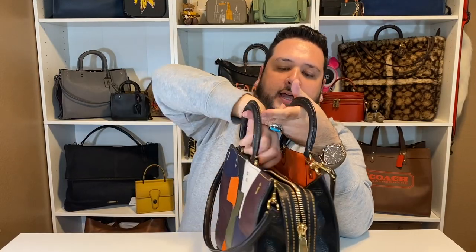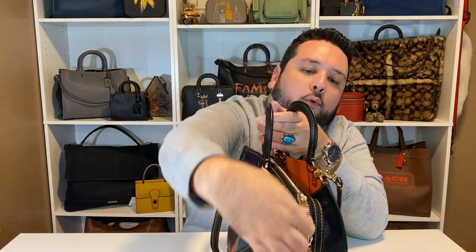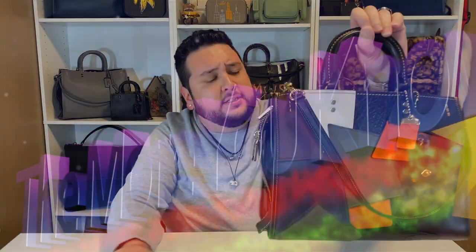Across the patchwork colors, I'd guess this is an olive, this is an oxblood, this seems to be the same color as my Prussian blue Rogue, of course we have the black embossed — or possibly actual buffalo — chalk, and mandarin suede. I believe that's the color of the orange. It's repeated on the other side, and the side gussets are black glove tan pebbled leather. I am absolutely head over heels in love.